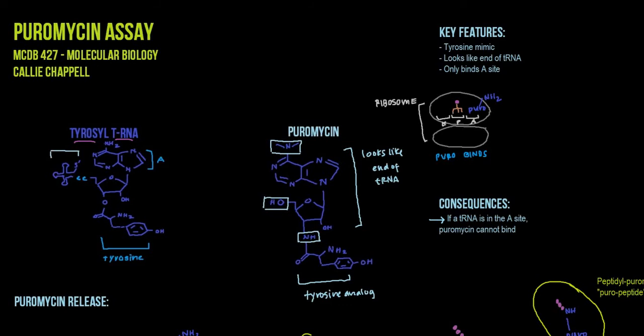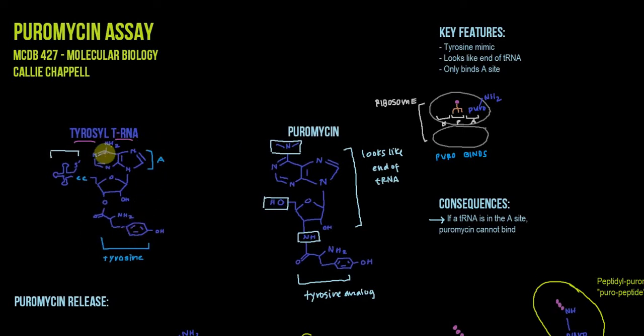Now, before we can understand the Puromycin assay, let's first understand what puromycin is, which I've drawn the chemical structure of right here. So puromycin is an analog to tyrosine tRNA, which I've so handily drawn here. Let's take a quick look at the structure of tyrosine tRNA. Well, first we have the tRNA, where we have this crucifix structure, and at the end of every tRNA, we have the same CCA. So here's the structure of the A, and here's the tyrosine.